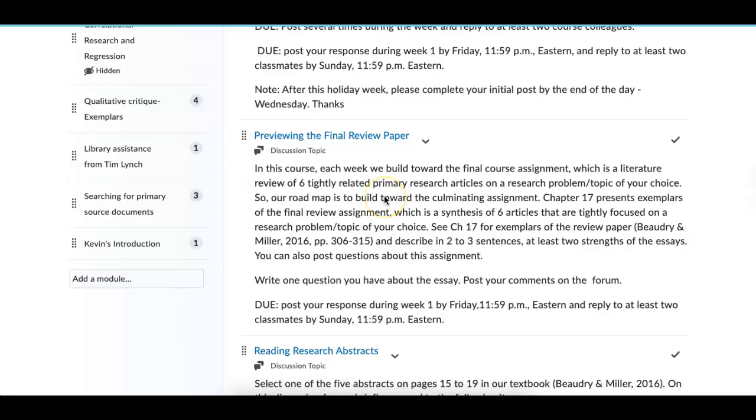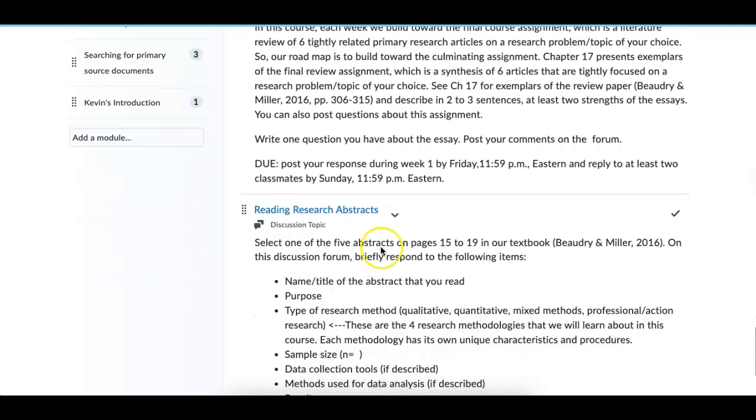And the question was, do I need all types of research? Do I need qualitative, quantitative, and mixed? And the answer is no, but it would be nice if you had 2 different types, meaning say 3 quantitative and 3 qualitative, or 1 qualitative and 5 quantitative. What I mean by that is generally the research topic that you have dictates the type of research that you're going to get. And I really don't want everybody to spend hours upon hours looking for a mix of all of them. That is unnecessary.